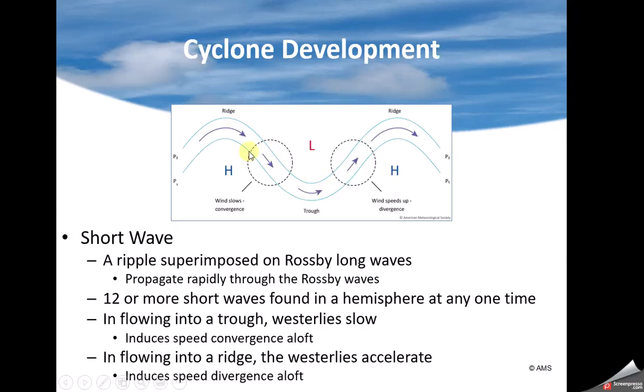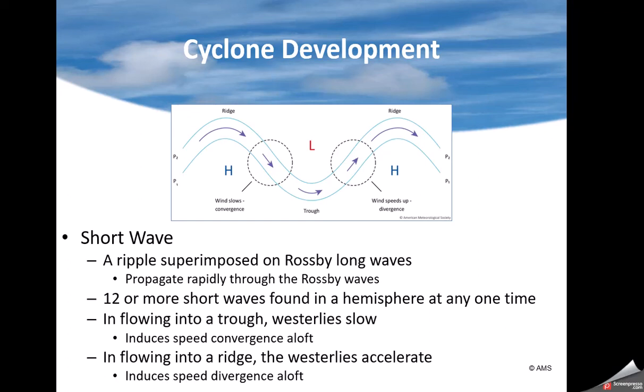Interestingly, in the Rossby wave, there are little weak jet streams, jet streaks, and as part of that, these are what we call short waves because they're not a big, long wave like a Rossby wave is. And when they're moving through the flow, you end up with some winds slowing down and you get some convergence developing, or winds speeding up and you get divergence. And this is all aloft. This is around 20 to 30,000 feet aloft. Well, that impacts the surface.